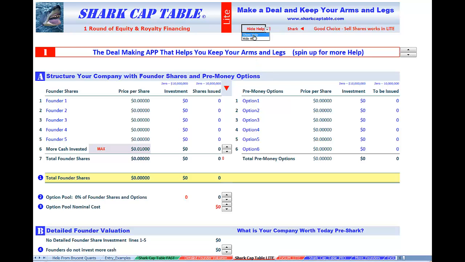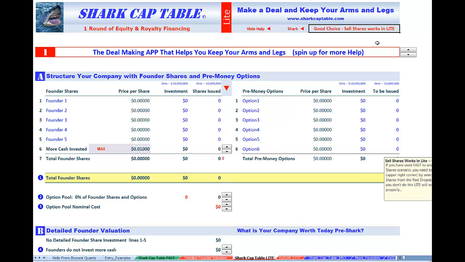You can hide the help by simply clicking on this, or you can show the help. I prefer to hide the help at first. It keeps the right-hand side of the model clean. You can call the investors sharks or investors or VCs. I kind of like sharks. It's more humorous, but don't leave it in there forever because you'll print sharks when you try to send out your executive summary, and that might not go over well.